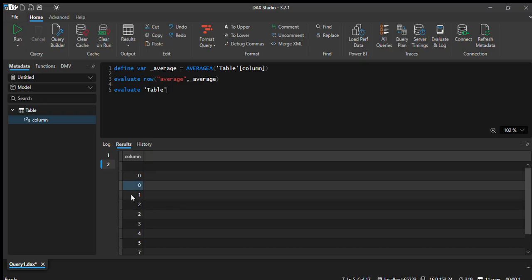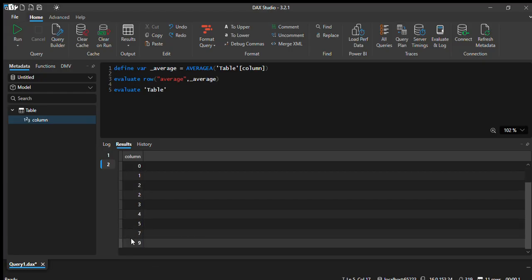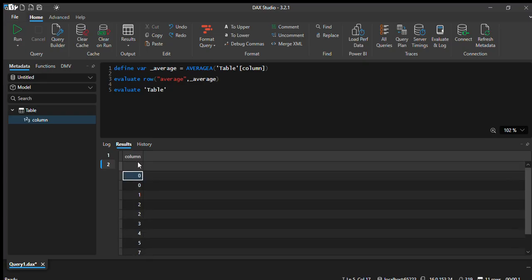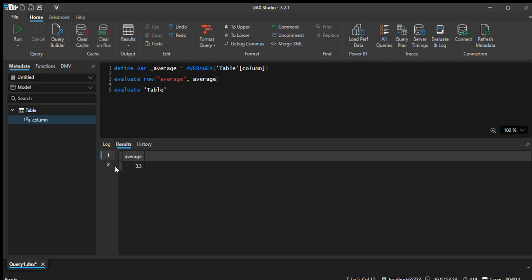So suppose you have 0, and maybe you have true, false, or other logical values, or blank values. We do not have logical values here, but we have a blank value here. Let us see what value we are getting. Same 3.3, and why 3.3?